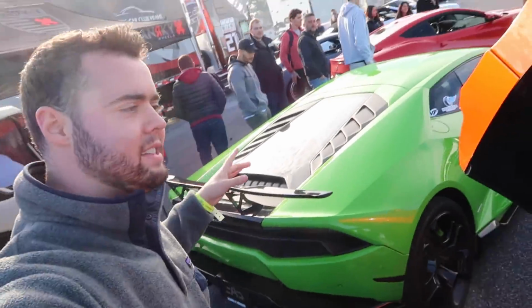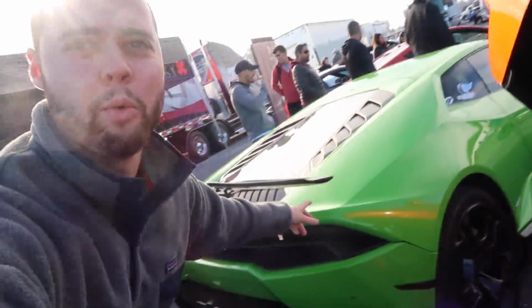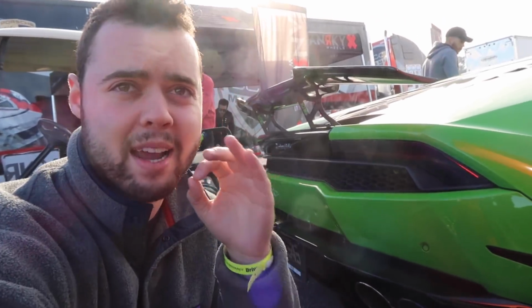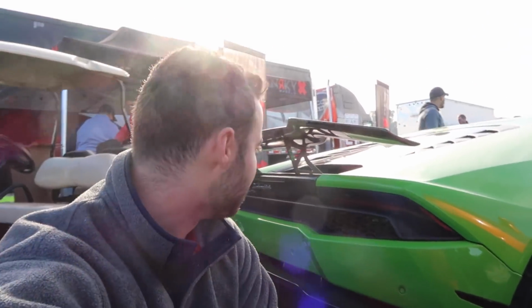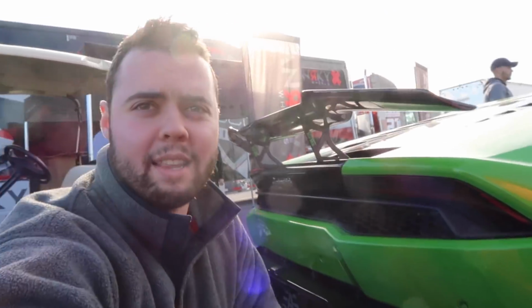So honestly, I think the last order of business before we take this out and totally crush Brooks is to take this wing off. I did it at a quarter mile event with Street Speed, and I think it did actually make a difference. This thing is kind of angled like a big air brake, and at 160-plus miles an hour, it's probably gonna slow me down. It's really easy to take off. Just two little Allen keys right there, and boom.